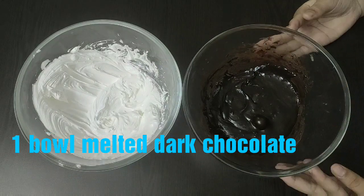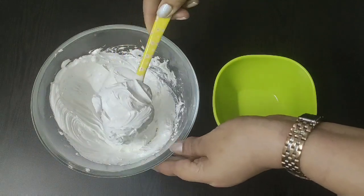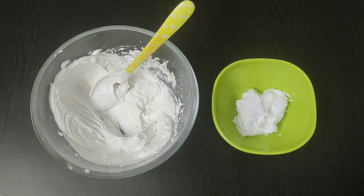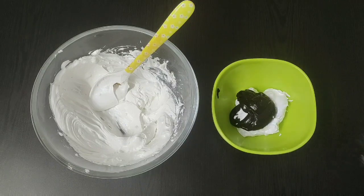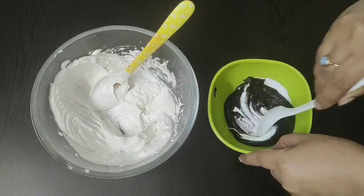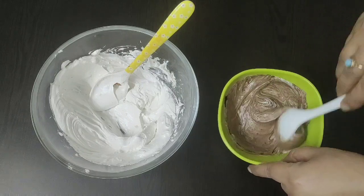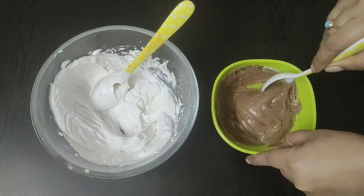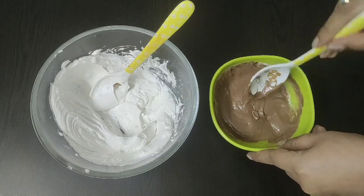Next we need some melted dark chocolate. Take a separate bowl and into it add some whipped cream and some melted dark chocolate. Now we will give this a good mix so that the dark chocolate and whipped cream combines well. So this is also done.